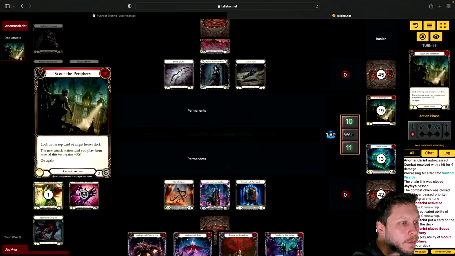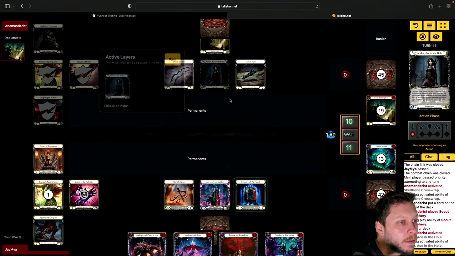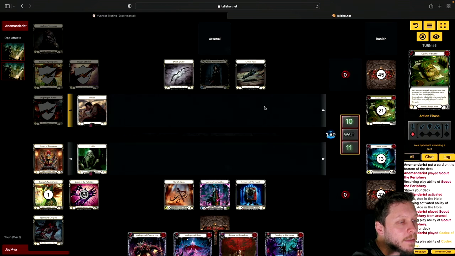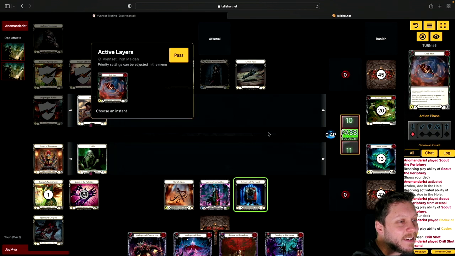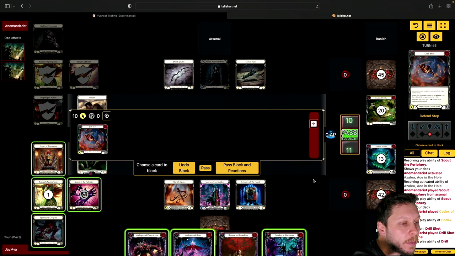So scout the periphery +3 and allows them to look at the top. Hopefully you don't see another red. Okay, a scout. Interesting. So look at the top again. Is that all they're going to do? So we're actually going to have a pretty impactful... Ah, that's why. Makes sense. Yep. Red. No drill shot. Okay. Yeah, I guess that makes sense because we're able to cover it. What do we have? Envelop. We don't need a second envelop.